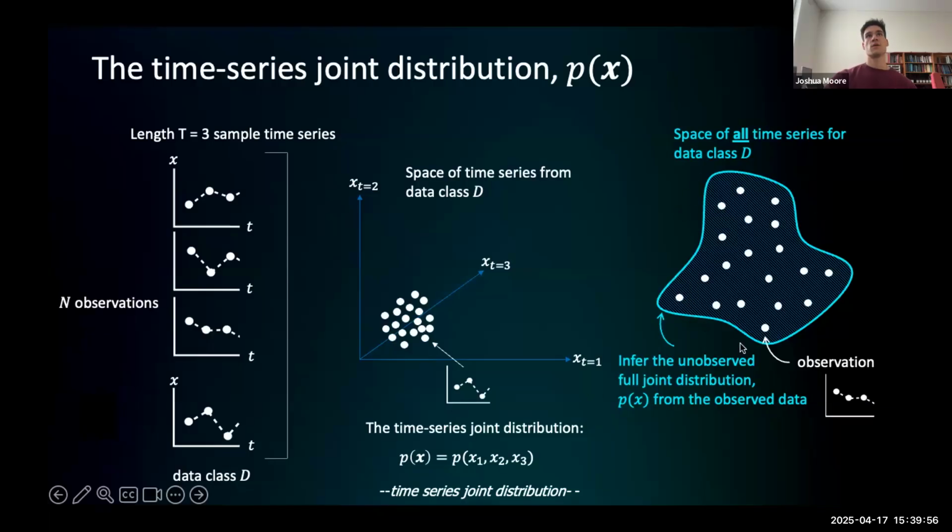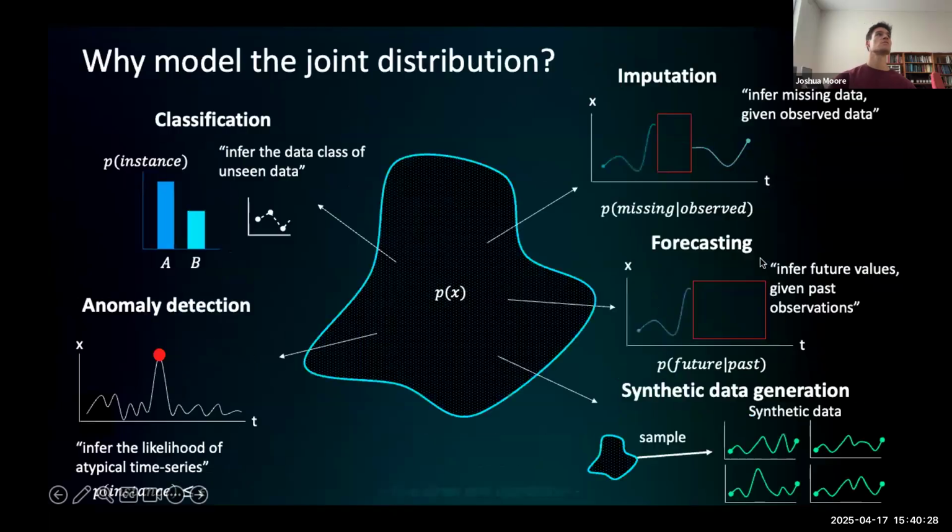And so for a given data class, which here could just be every possible realization of a time series from a generative model, we have this space and we have these finite observations that we obtain from the system. We almost never have access to all possible realizations. So we have to make some inference about the underlying process from the empirical data that we have. So the goal here with generative modeling is we want to infer this blue distribution from only this finite number of, we want to call it, training instances or observations.